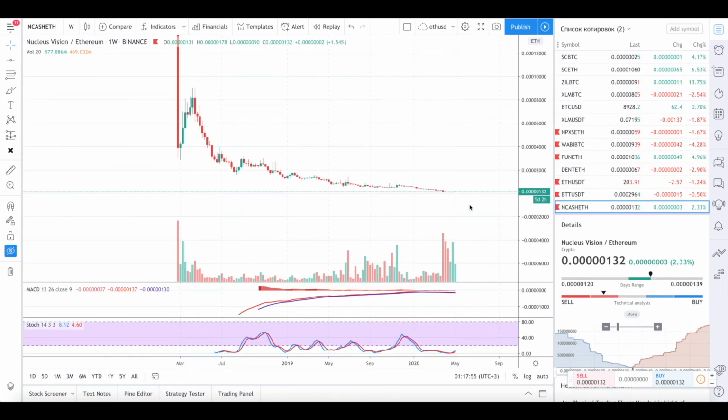NCASH is now traded only to Ethereum. Before that, we could trade NCASH to Bitcoin. It was a very cool Satoshi coin, which could simply be traded from the levels with the help of bots. And now NCASH is at its minimum levels. All indicators indicate that the coin is waiting for a potential growth. This shows all the technical analysis.